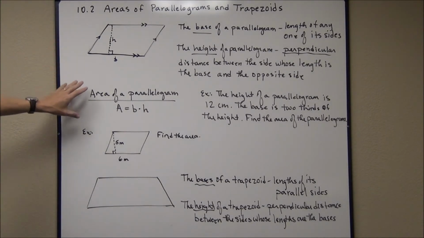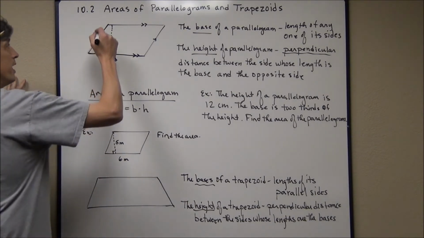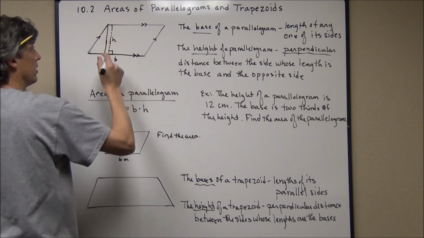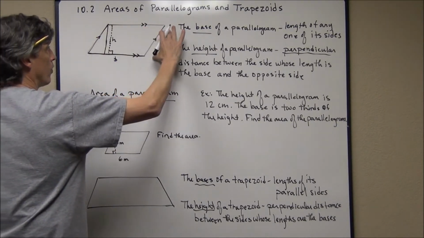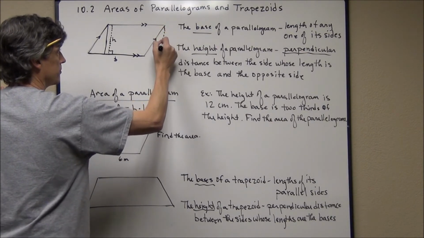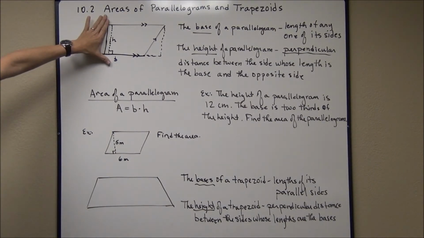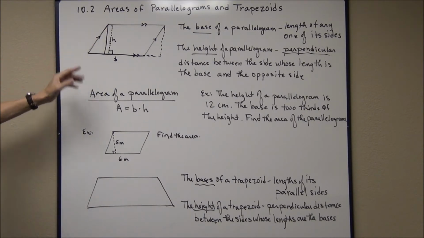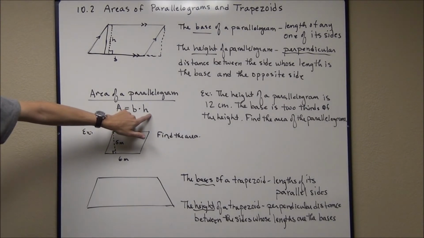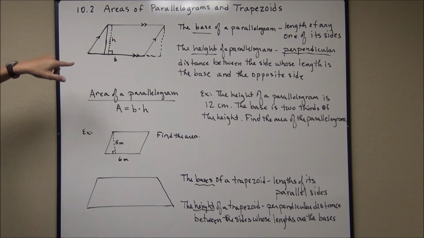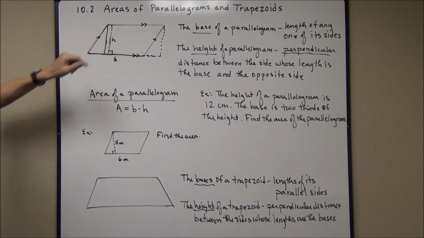Now, what we're going to do here is find the area of this. And I've already got the formula written down. Let me explain why. If I draw another perpendicular line segment here, and then take this piece and move it over to here, what I would have then is a rectangle. And we know how to find the area of a rectangle. The area of a rectangle is length times width, or base times height. So that's exactly what's going on here. The area of this shape is just going to be base times height. Remember, the base can be any one of the sides, and the height's the perpendicular distance from the side we've called the base to its opposite side.